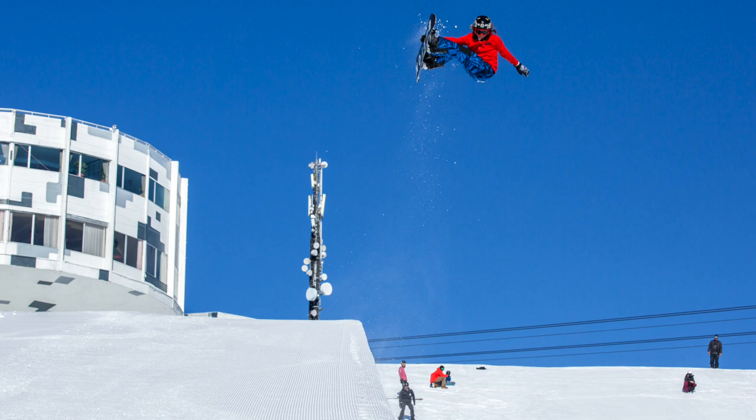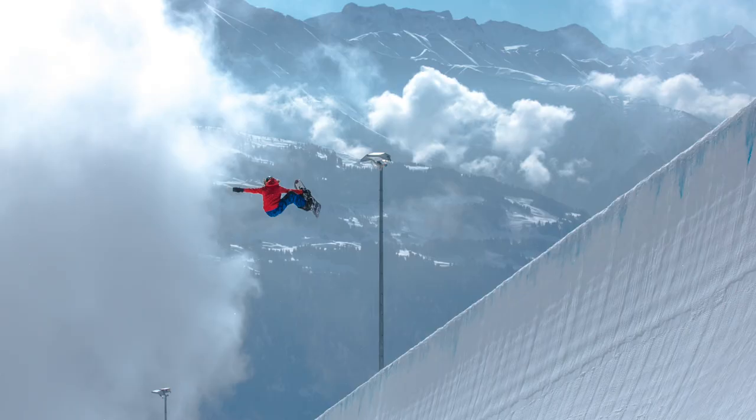I've got the three standard stock shots you shoot mostly in halfpipes — sorry, I'm breathing so much, I'm running around trying to get all these shots in between his runs. You get the wide angle underneath, the zoom lens a bit further back on the deck looking up, and the shot I've just done in the pipe looking out. What I do on a shoot is get those stock shots first so my client knows I have them, and then it leaves me time to go and get special shots that make me stand apart and are good for the rider as well.